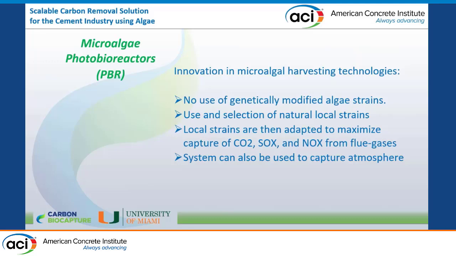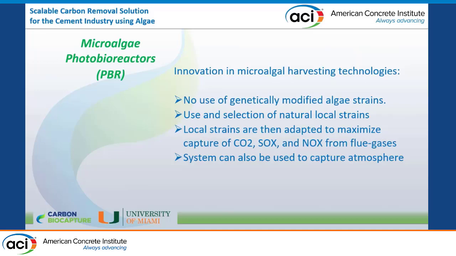So we developed some for the University of Miami, which we got from our Osceola Lake. It's a lake that we have on campus. We extracted some algae from there, and we selected those strains. And then those strains are adapted in order to maximize the capture depending on the emissions, if it's CO2, sulfur oxide, nitrate oxide, from the flue gases, in this case of a cement plant.